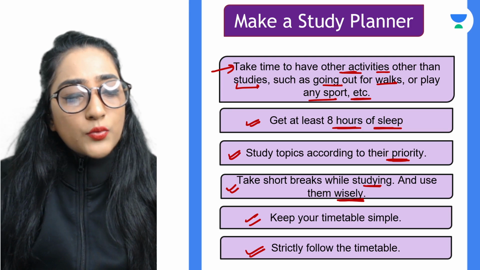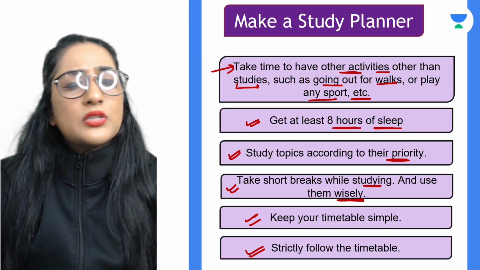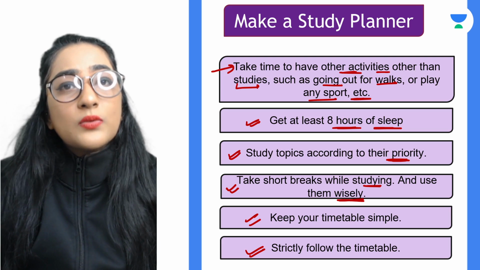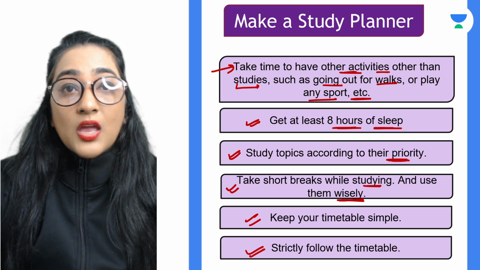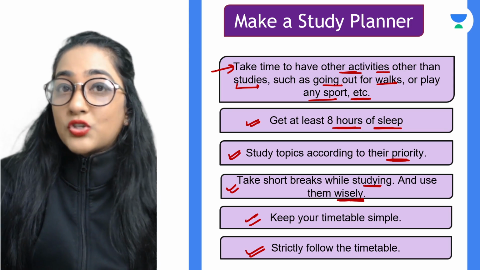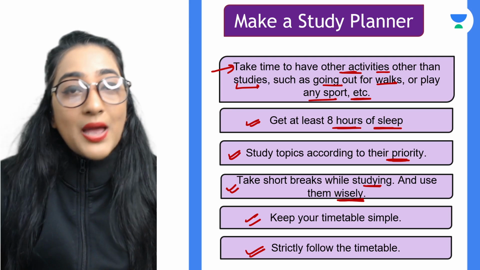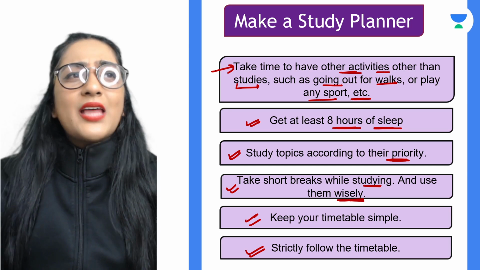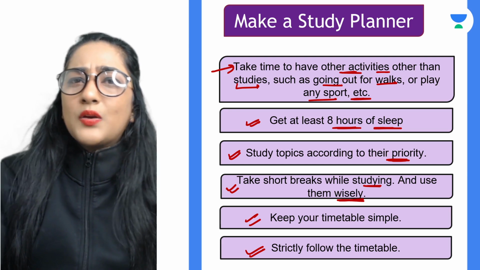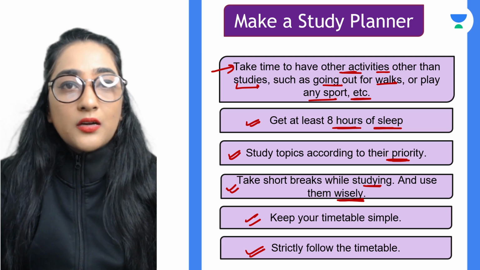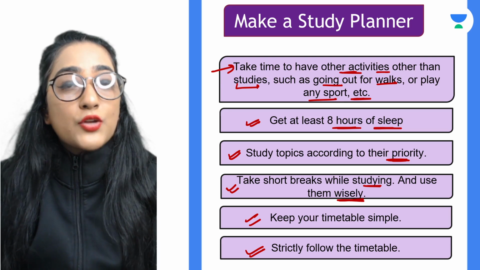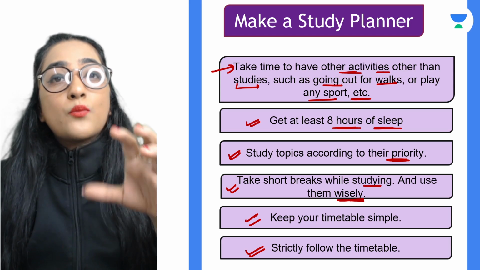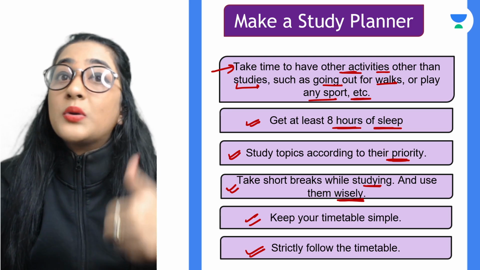If it's like this, that from 12 to 12:30 I have to be at ease and I have to sleep, I have to take a nap, or I have to go out for a walk, or I have to talk to a friend, or call a friend, then do that. All right, but keep that intact. Do not try to waste your time because time is very much limited in all your examinations. You know this time, and since English is your last exam this time, I don't want any one of you to take it very casually, thinking that English is very easy and we are going to deal with it so easily. No, don't get lenient and casual about it, because the moment you take it casually, you're going to lose your marks. And that is not done, because it is one of the very important subjects that is going to help you all increase your score.